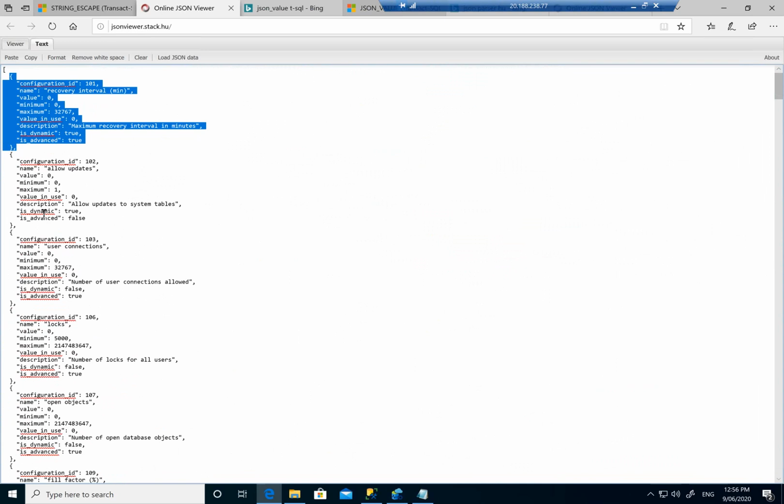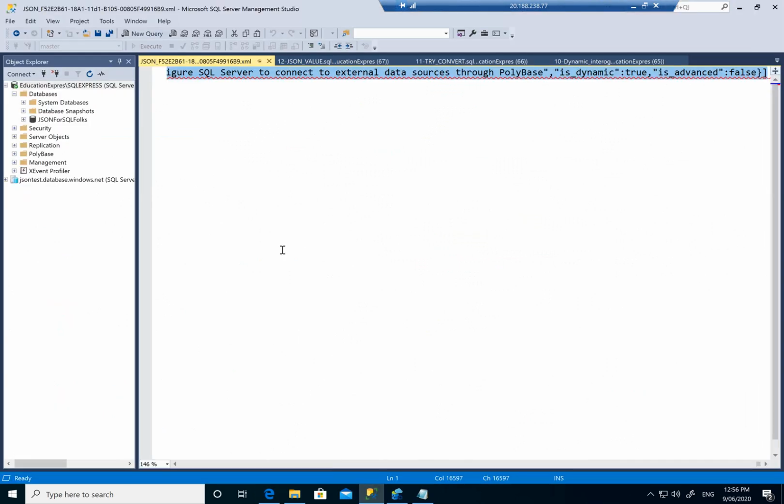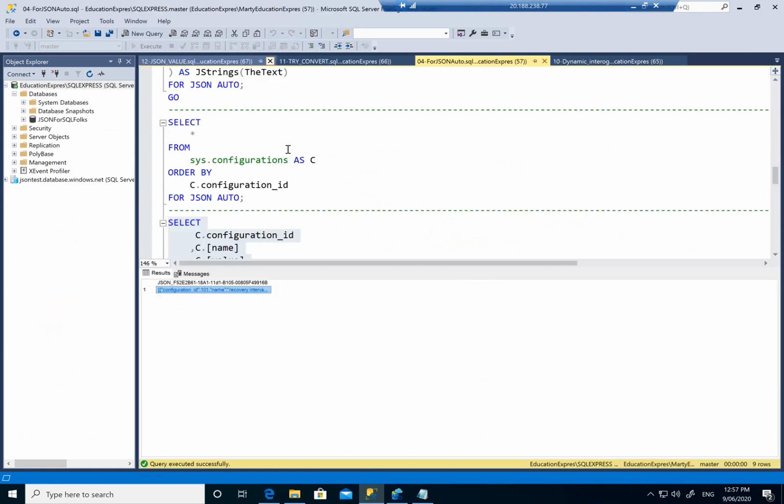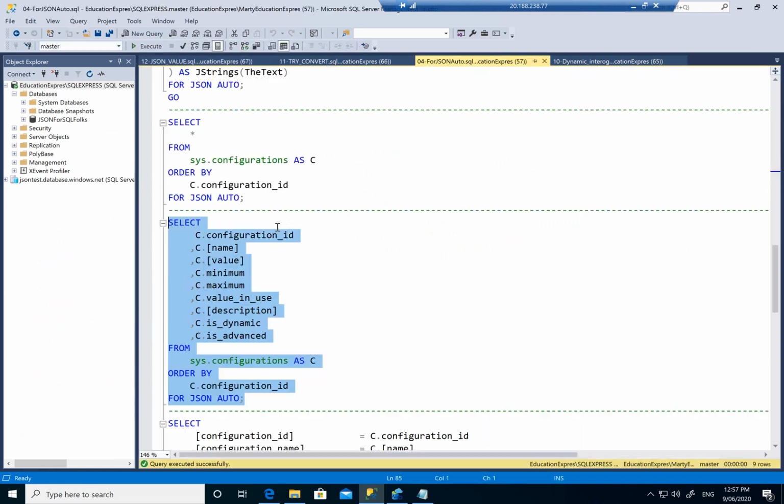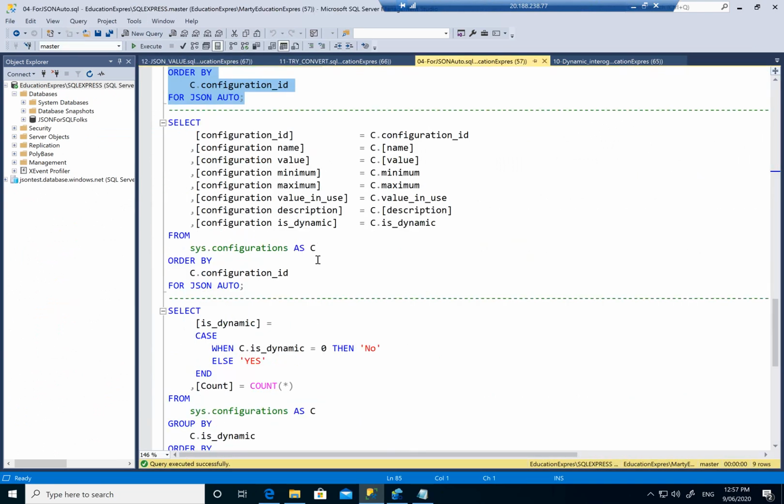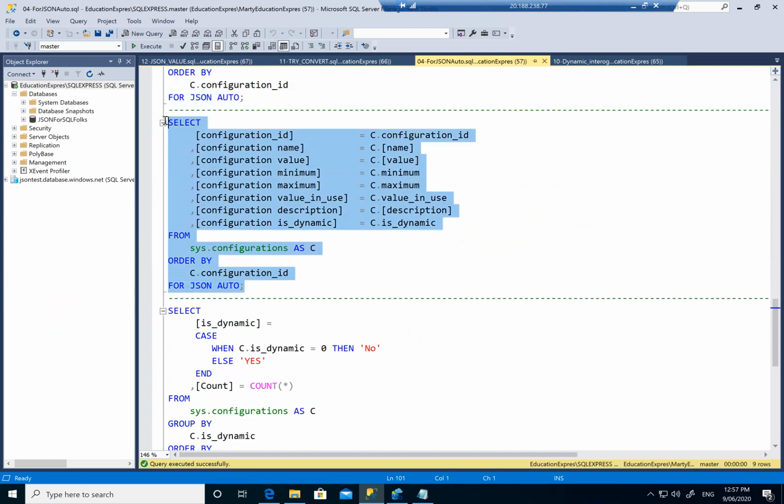And so what's happened here is SQL Server has decided that we've used the JSON auto function. And so this is the format that we do, in fact, want to see the JSON in. But can we actually do anything different? Well, we can. Let's just run through a few things on JSON auto first.